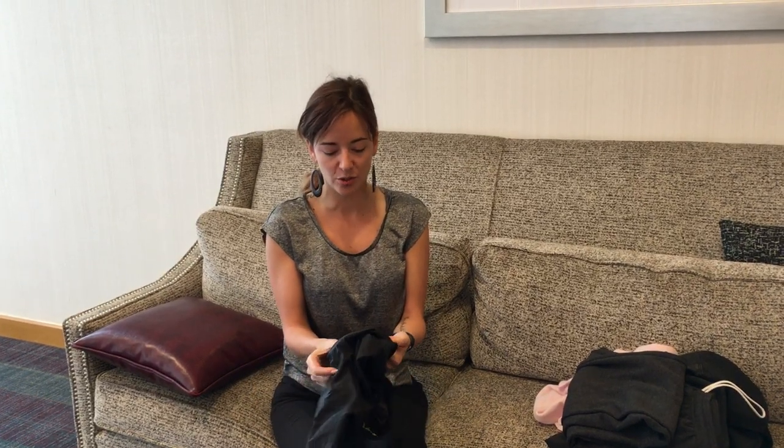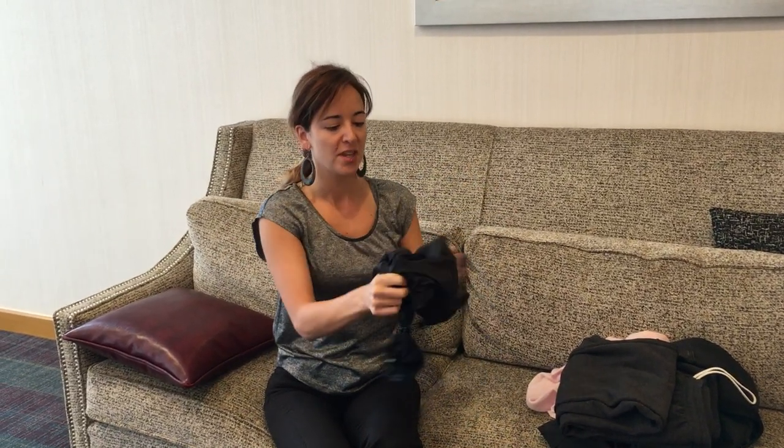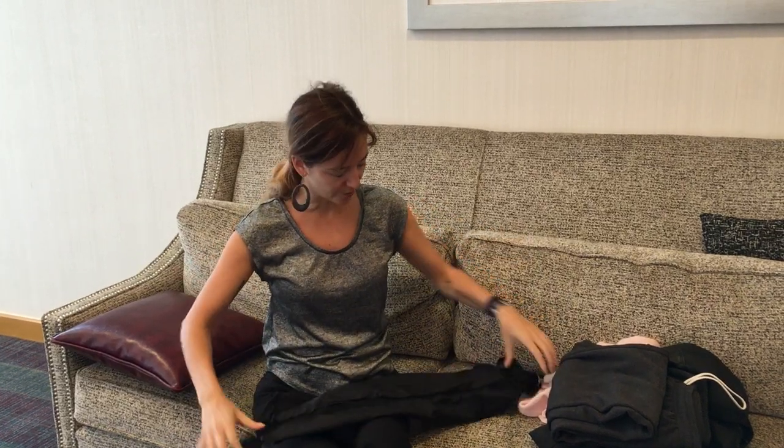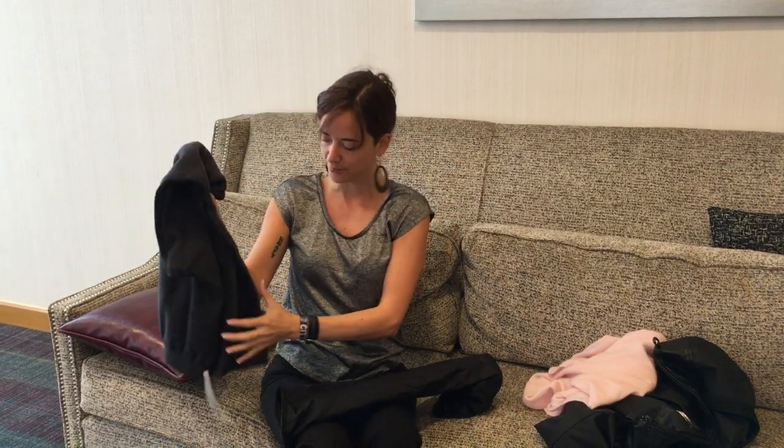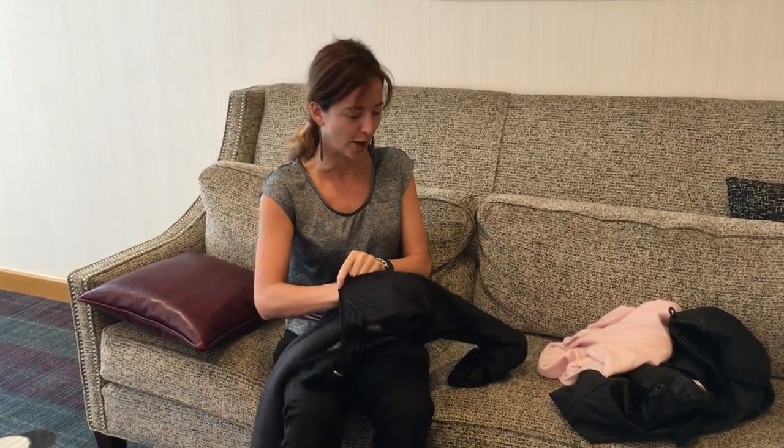So we have this pretty cool gadget here, it's called a tube made by Donna Cooper. It's really practical for traveling — it's actually really easy to fix and put in your suitcase. And when you want to use it, it's really like a tube and you can actually fit a lot of things in there. I'm pretty bad at packing, so it's practical for me.